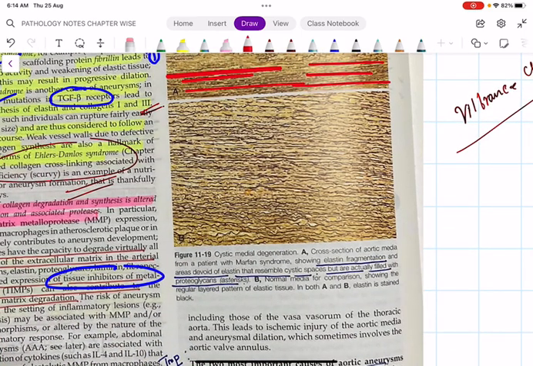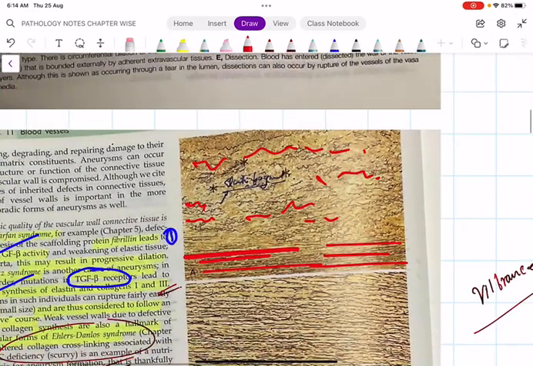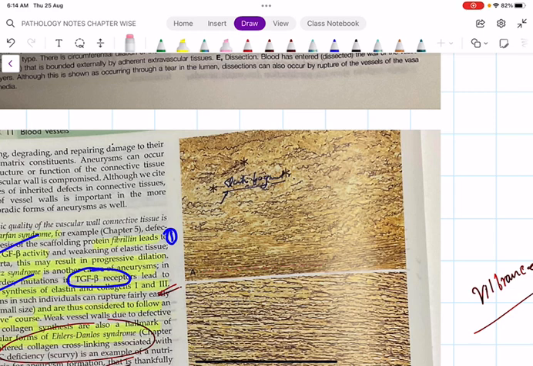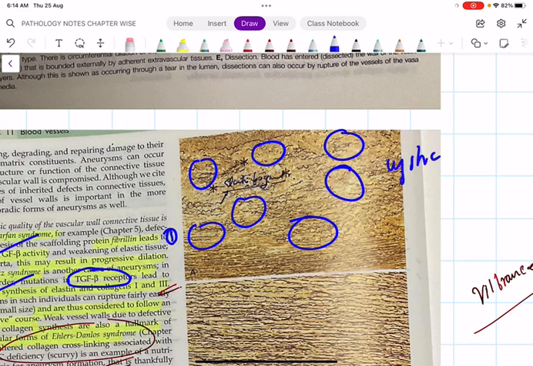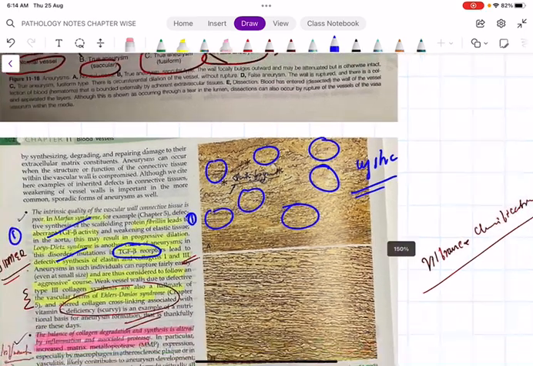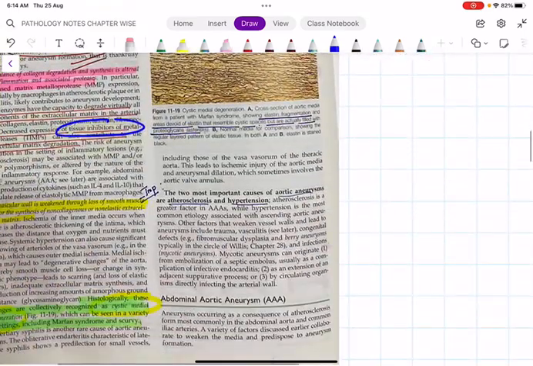Okay, yes. So you can see in this picture there are some areas. I'm going to rub all this. Okay, you can observe clearly. I'm going to draw with blue color. There are some areas in the tunica media which are devoid of these elastin fibers. So they appear in the form of what we call a cyst. That is why this is called cystic medial degeneration, in the tunica media. So I hope this is very clear for you.